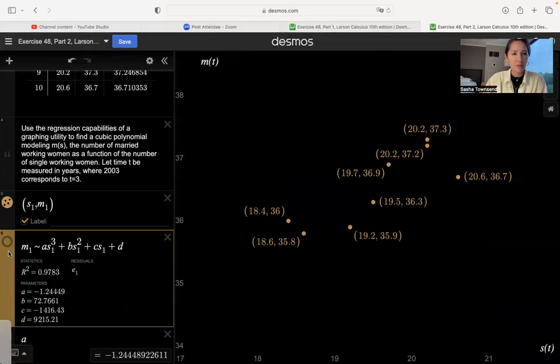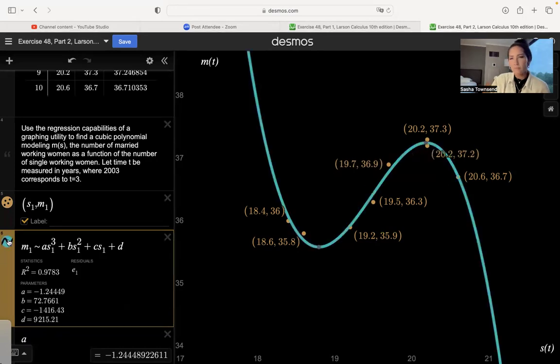And then if we want a cubic model, I want my M to be a constant times S cubed plus a constant times S squared plus a constant times S plus a constant. The Desmos.com graphing utility is actually finding those coefficients A, B, C, and D so that this cubic function fits the data that we have. And when you look at these data points, it looks kind of cubic. It looks like it's decreasing and then increasing and then decreasing again. So when I draw that curve, it does kind of fit. So I'd say, okay, it looks like a cubic model.